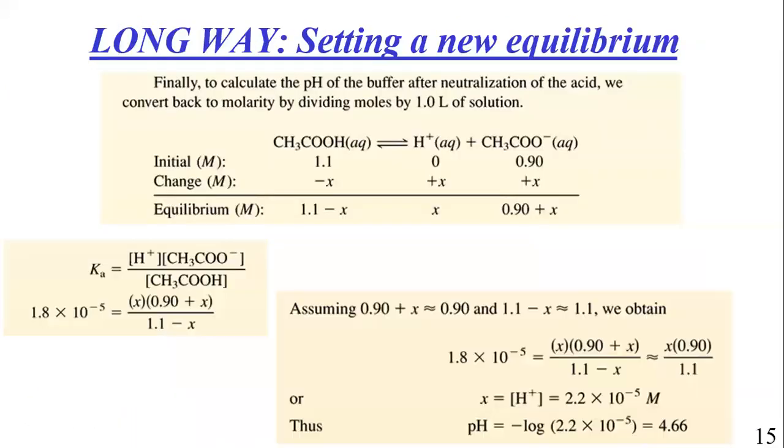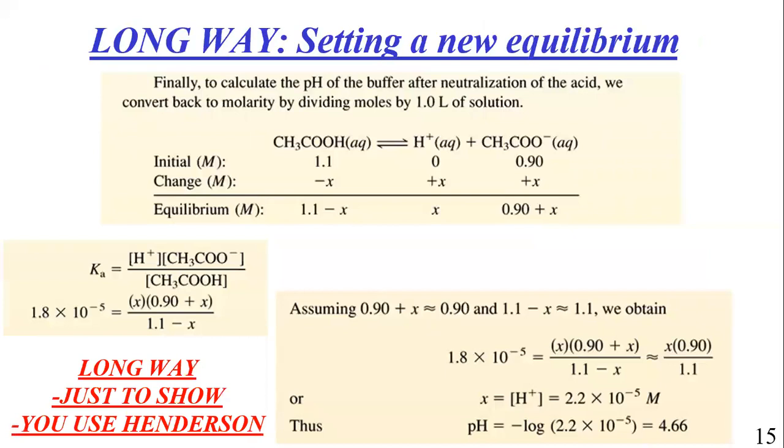Okay, great. But of course, none of you will ever do this, right? This is an X, never use it. This is the long way, just to show you. You simply use Henderson. The minute you do a complete neutralization of H plus, and you have some acid and some base left, you do Henderson. Clear? Great.